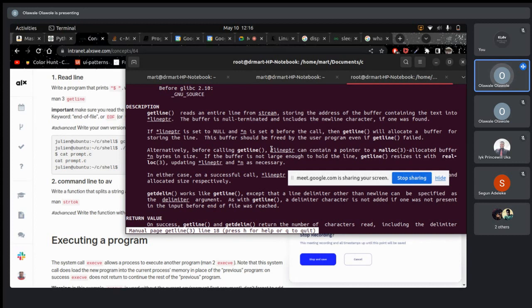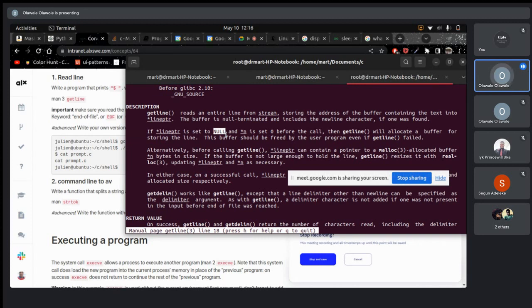For example, if you put 50 before as n and then you got 100 characters, it will increase n also for you. So you're able to know that initially you set it to 50, but you got 100. So it will resize that line pointer to 100 bytes, and then it will return 100 for you. So what to note: if line pointer was null initially, getline would run malloc.